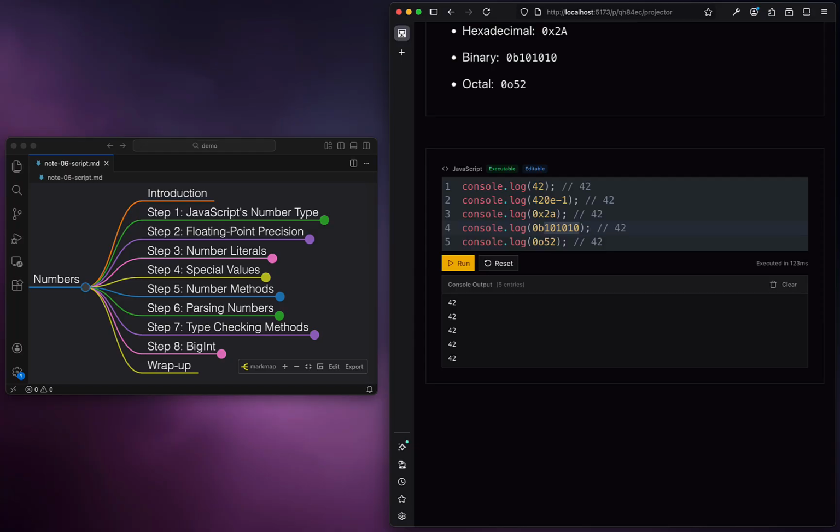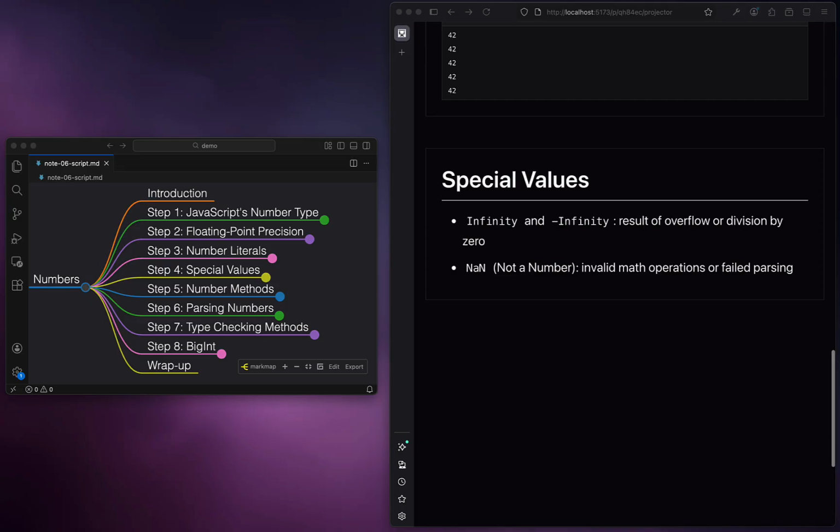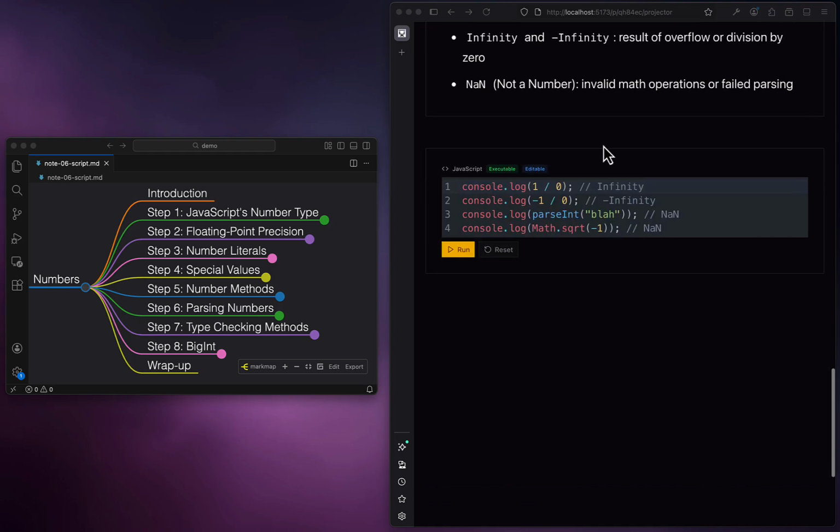Okay, now there are some special values when it comes to numbers. Let's take a look at these special values as well. You have, for example, Infinity and negative Infinity, and you have NaN, not a number. These are the values that you get when you do special operations. For example, if you divide something by 0, you're going to end up getting Infinity. If you divide a negative value by 0, you're going to get negative Infinity.